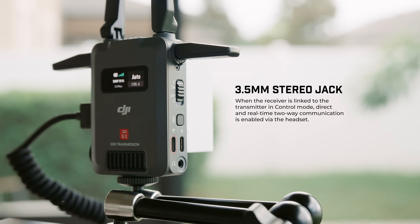Here's a feature that's kind of a nice bonus. There's a 3.5mm audio jack that you can plug a headset into on both the transmitter and receiver. So along with the fact that you don't technically need a camera monitor — since you can use a phone or tablet — you can also use these in place of a wireless intercom system if your budget's tight.